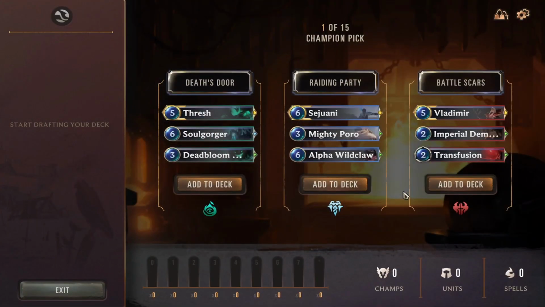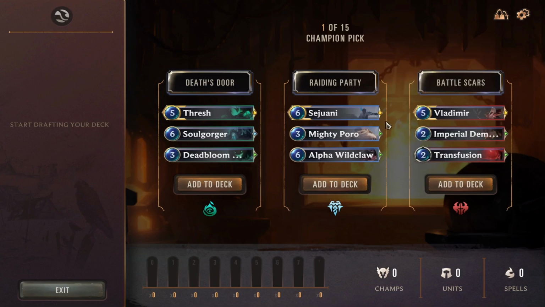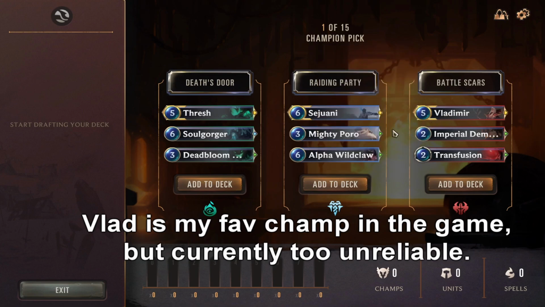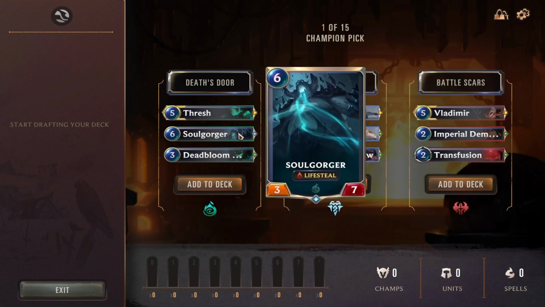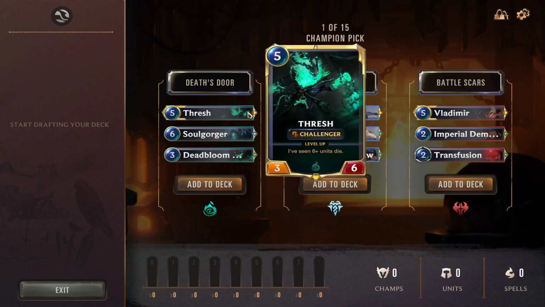Okay, let's see what we have here. Sejuani. Do I build? I'm not gonna go for Vladimir this time. I want to, but I won't. I have Sejuani and I have Thresh. Even if I get Sejuani, I'm not gonna build around her because I've already done that in other videos.